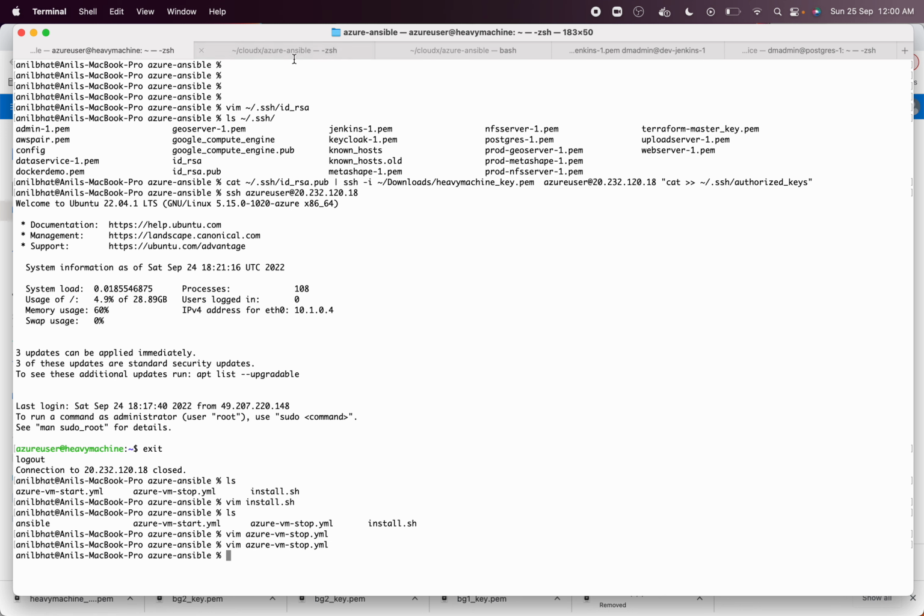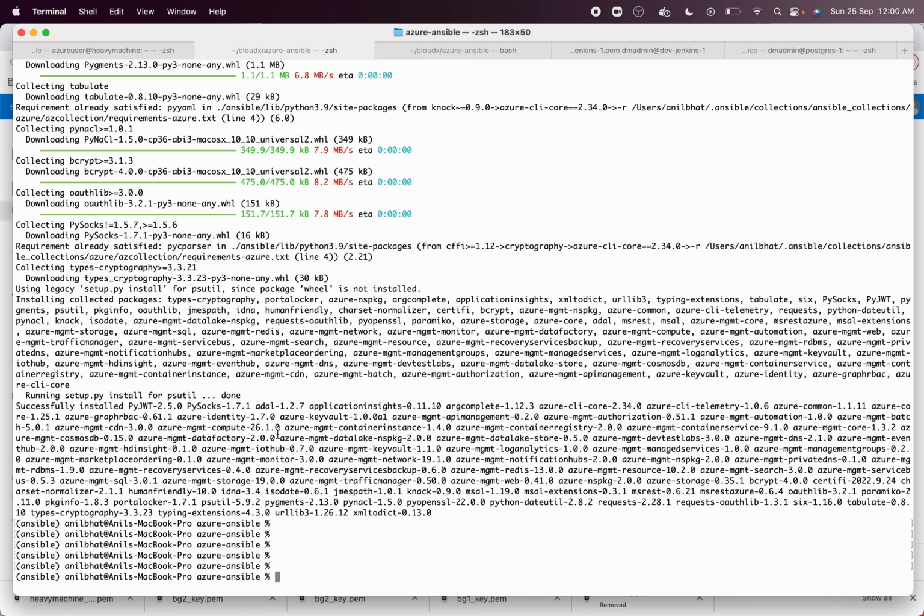So let's make sure that in our terminal, we expose the environment variable resource group and name it demo. Similarly, we will export the machine name, which we call VM machine.